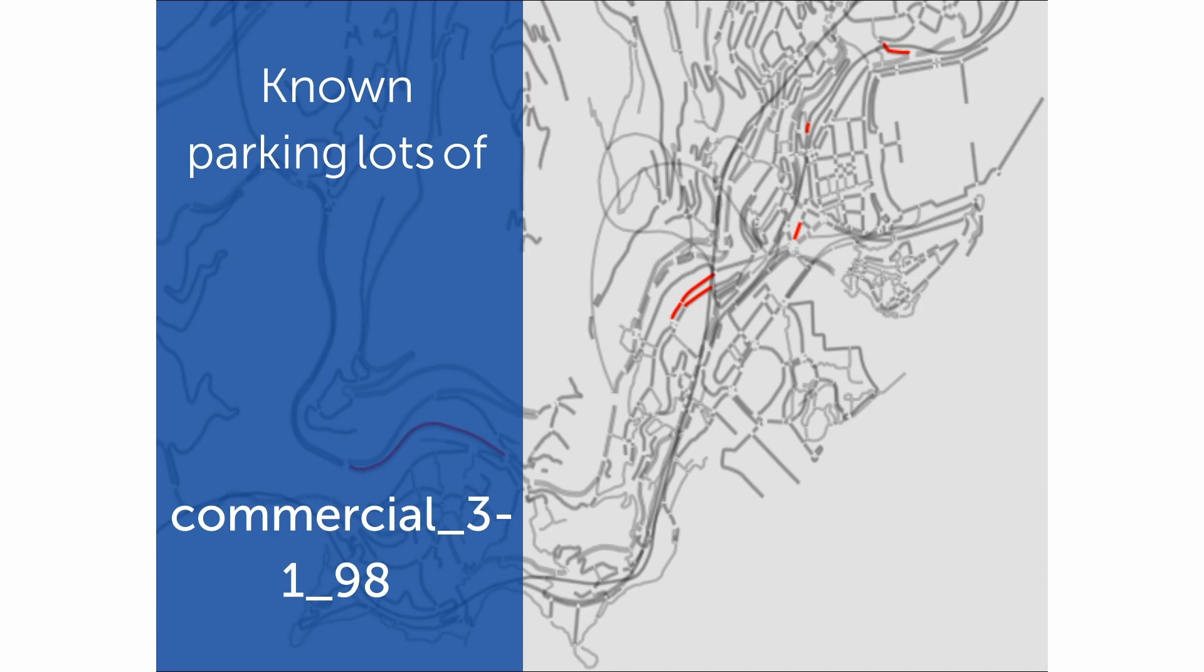So it might be interesting which of the Monaco parking lots a certain vehicle knows. Let's see commercial vehicle 3198 ID in MOST scenario. You can easily find this vehicle because it's defined in the MOST. It knows I guess seven parking lot locations. And if you collect all these parking lots, you can also approximate on which routes this vehicle moves. So if you know these data, you can approximate its moving.